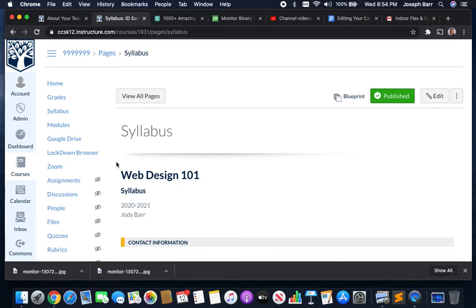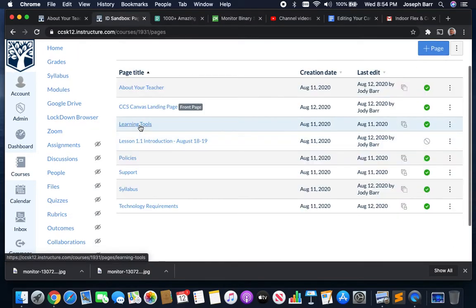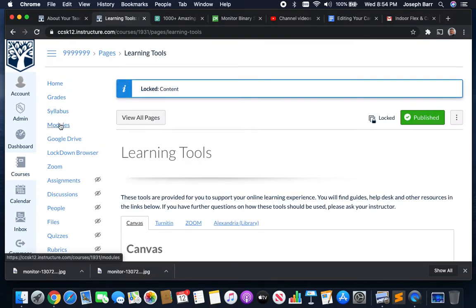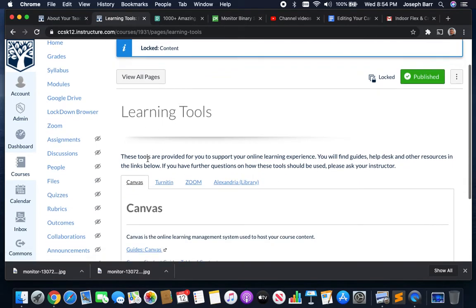One thing that I do want to tell you is that if we view all pages, we're going to go here to this Learning Tools page right quick. This is a page that is found within that course orientation module. If you have any specific learning tools that you would like to add to that, please let me know, and if you will, send me the link for those. And then what I can do is to put in the guides for how to use each of those. If you have some specific instruction on how those are going to be used in your class, then you would want to go ahead and do that.